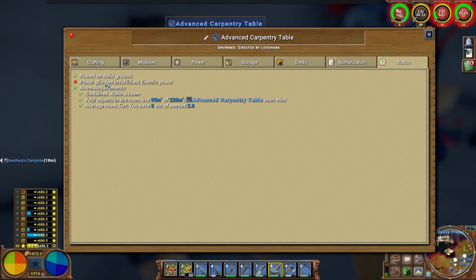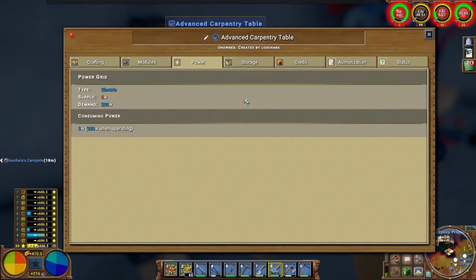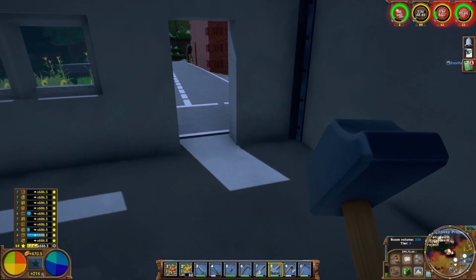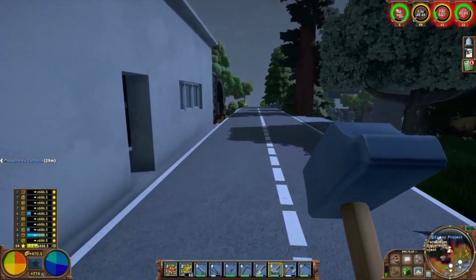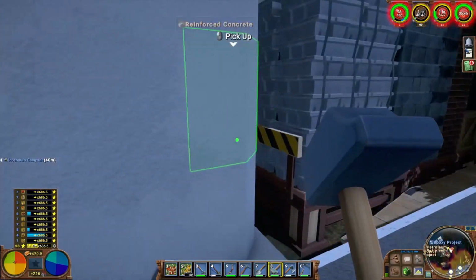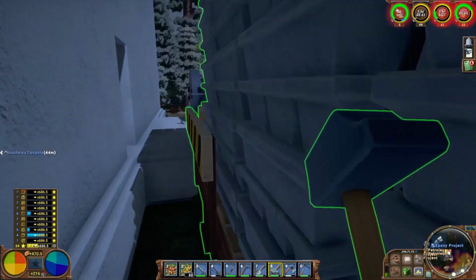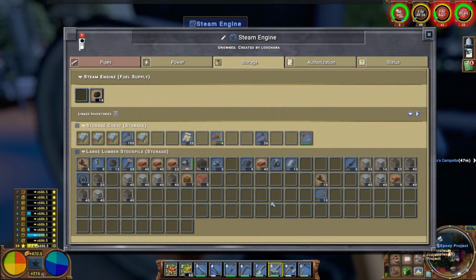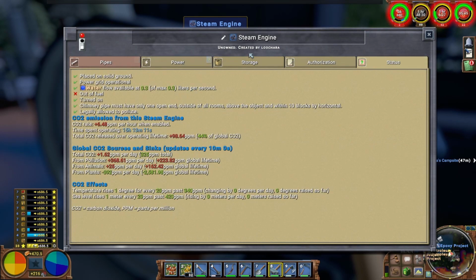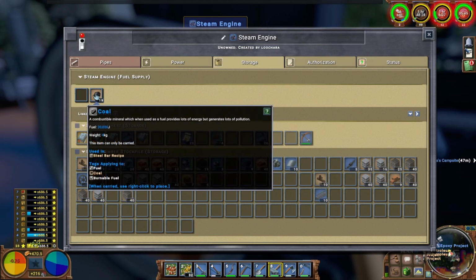Oh, power grid ran out. Power grid ran out of coal. I better deal with that problem first. This one run out of coal? That's usually what happens. This one runs out and then everything else runs out. That happens when you sleep for an hour, I guess. No, this one has power. So what's going on here? Out of fuel. The head's fuel.